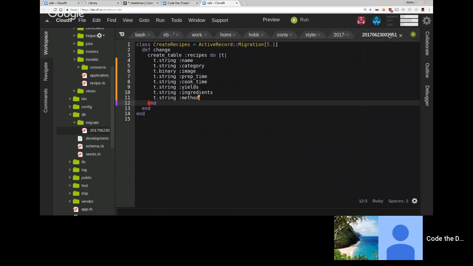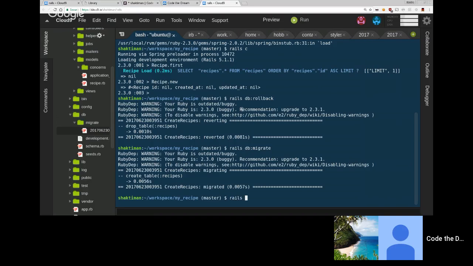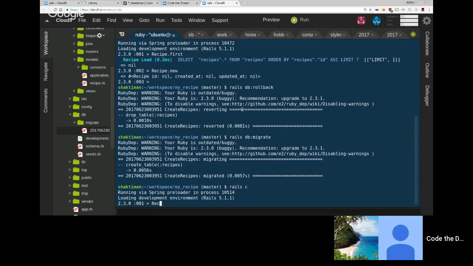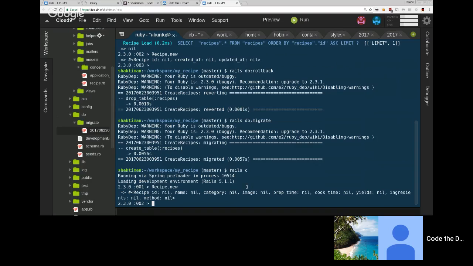So now that we run that, it should have created a table with all of these columns, because before we hadn't added those columns to this file. So I'm going to go Rails console, then recipe.new, and now you see that it has all the columns.